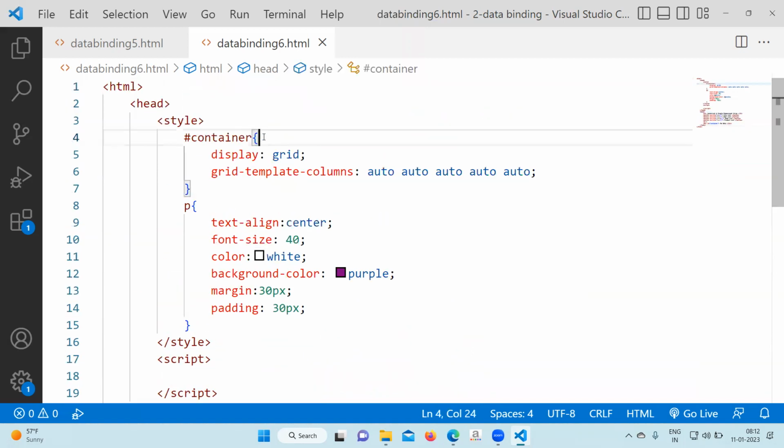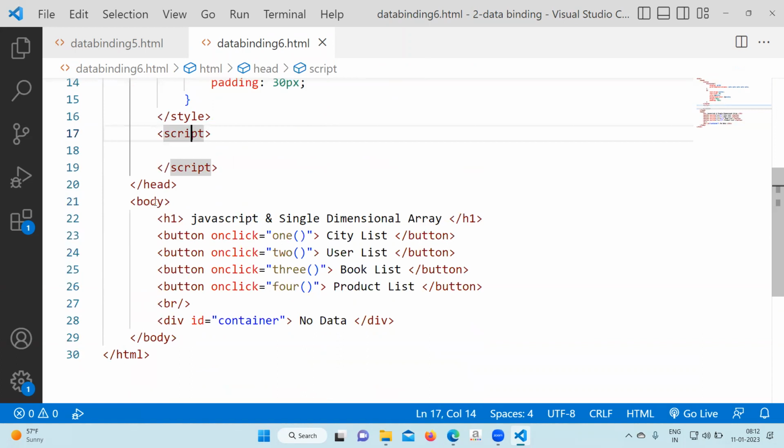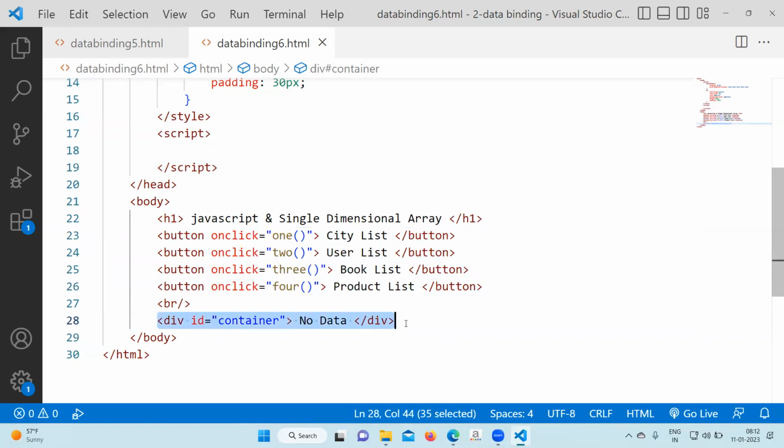Okay, so the CSS you have added. Script is open and closed. Body tag is open and closed. Buttons are added. Each button is calling a different function: function 1, 2, 3, 4. We got a place where we will display the data, ID container.